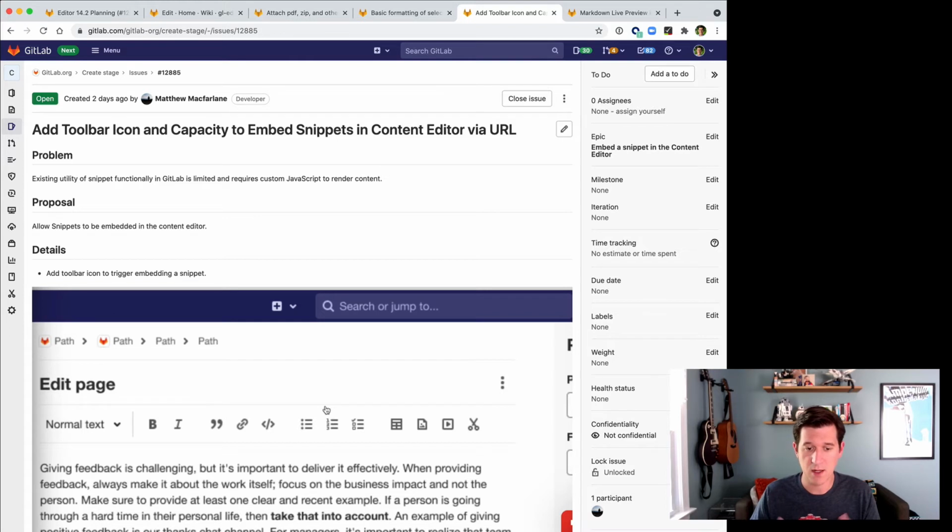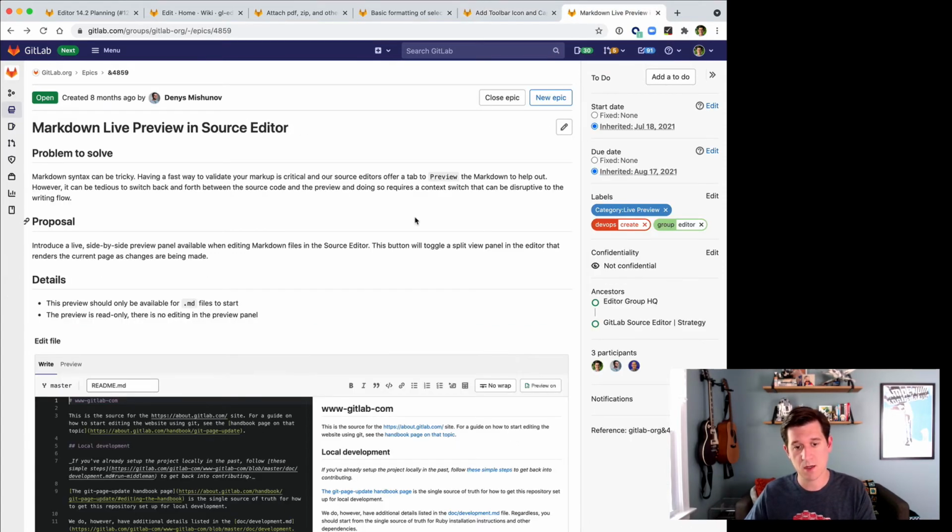snippet in a wiki page, and then having it continually update and stay relevant and only have to edit it in a single place. That's what our MVC is aimed at solving, and we would be looking right now at a workflow where you provide a snippet URL or a snippet ID, and then it embeds it in the wiki page, and when the wiki page is rendered, you get the live code rendered view. So we're working on that MVC in 14.2 as well, and looking forward to bridging the gap between snippets and wiki.